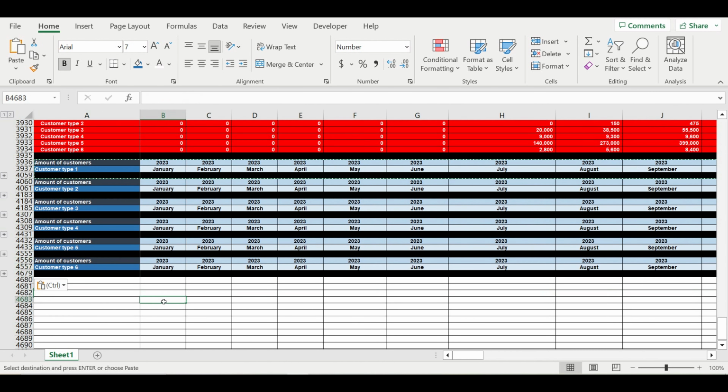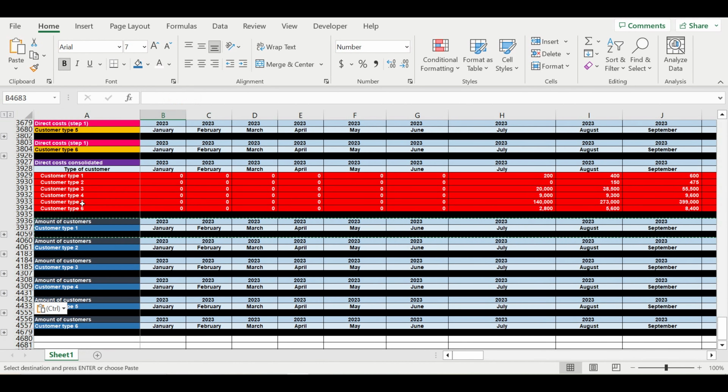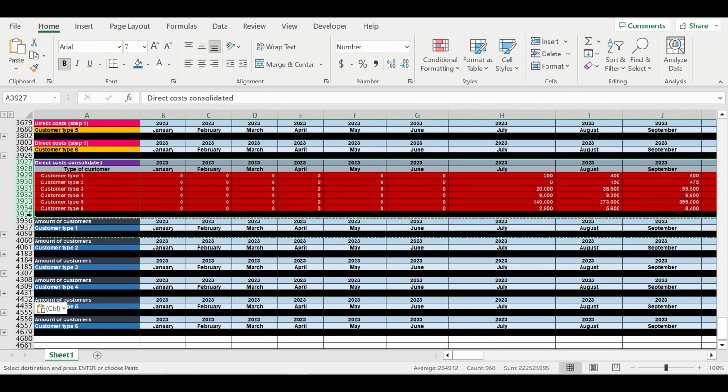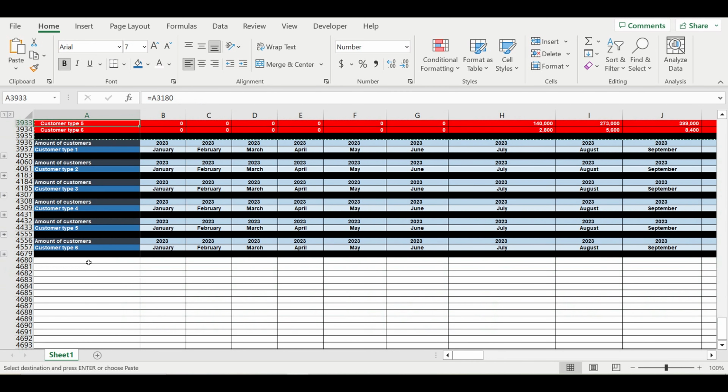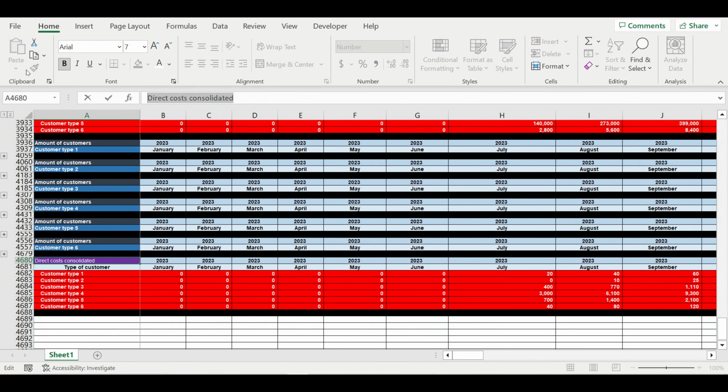And now what we need to do, we need to consolidate these amounts of customers in a very simple table. So this will be amount of customers consolidation.